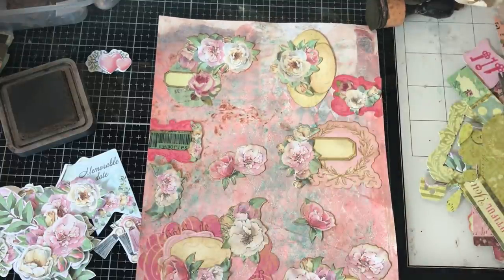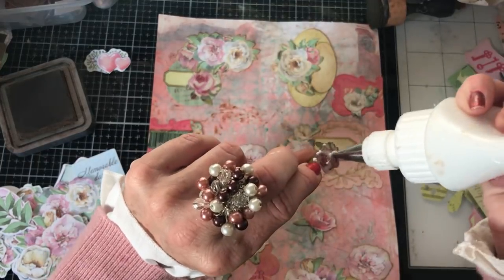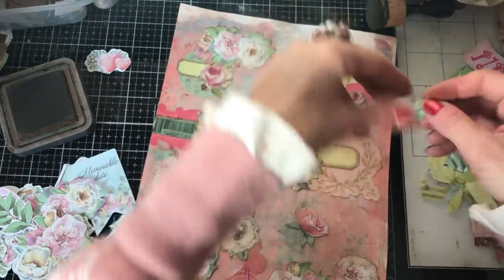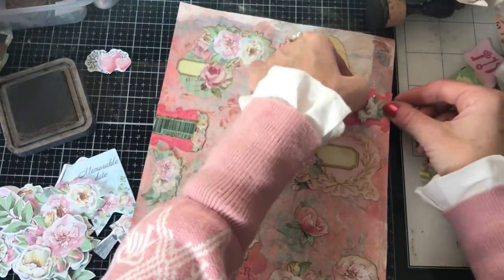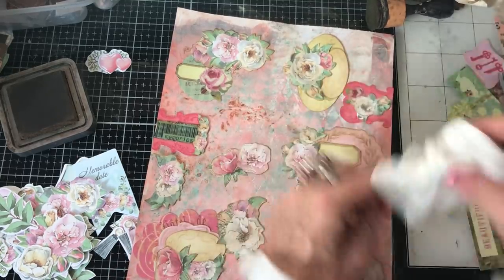Oh, that flower doesn't really go there, does it? Oh, well, let's just go for it. So, yeah, let's put that one down. And this part. Okay. Like that.